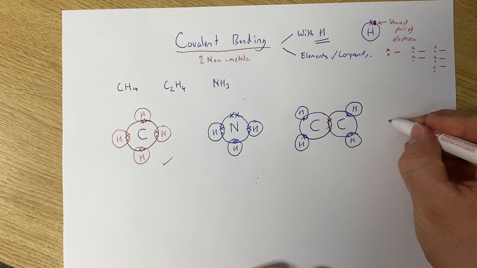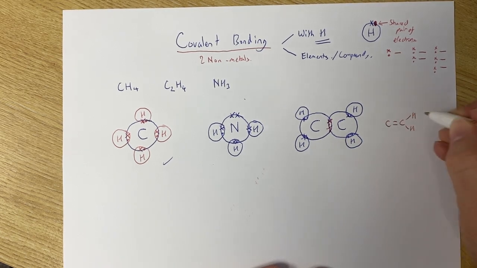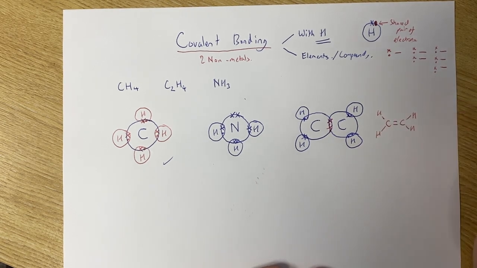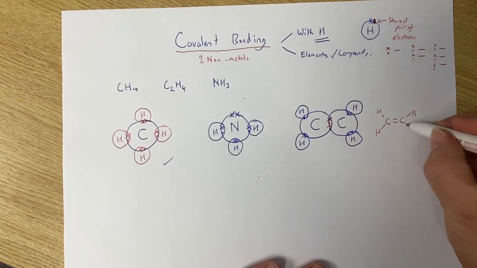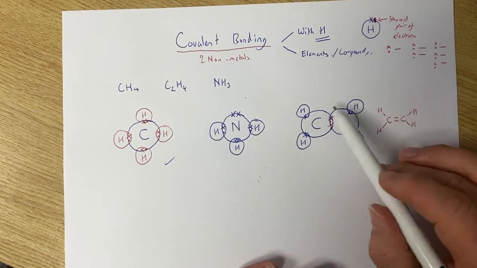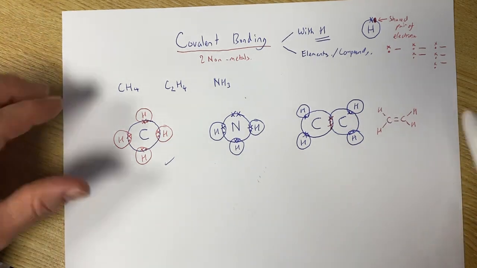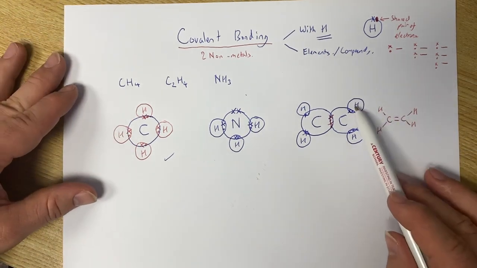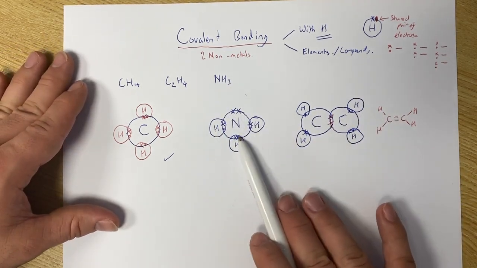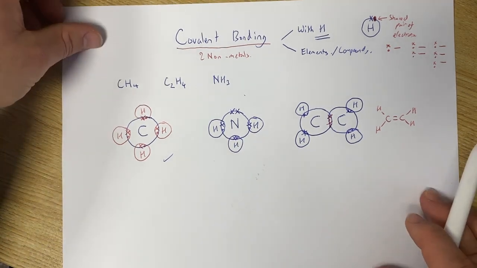So if I draw this out displayed, it would be a double bond between the carbons and then the 4 hydrogens like so. So you can see the carbons each have 4 covalent bonds. Carbon always forms 4 covalent bonds. So as a basic rule, that's useful to remember. But hydrogen is always just this dot cross. So the initial thing I want you to know is that for any hydrogen compound, hydrogen is always just a dot and a cross. However many hydrogens there are, start by drawing those on and then make sure it adds up to 8. Okay, so that's for hydrogen compounds.